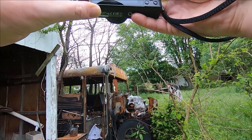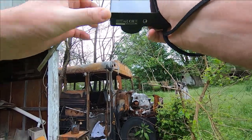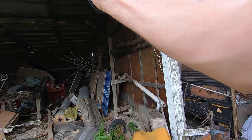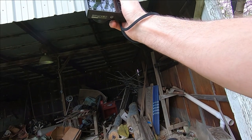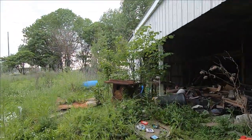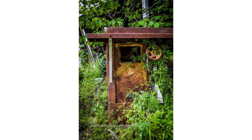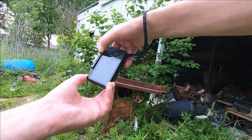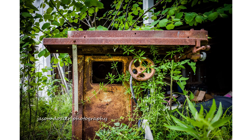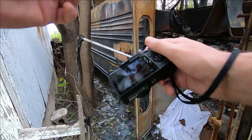I need to make sure I'm at — let's go to a hundred. A hundred shutter speed and I've got it on auto ISO. These are going to be cool, these are going to be awesome, and I'm coming back here. Oh my gosh, look at this place. This is just from driving around. This is where this camera comes in great because you can just walk around and just focus and shoot and just see what you come up with. But I got to get to this bus here. I got to watch for nails and animals.